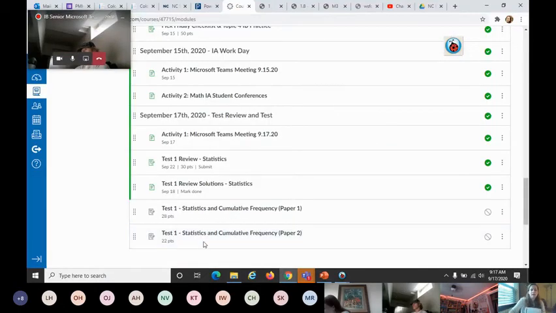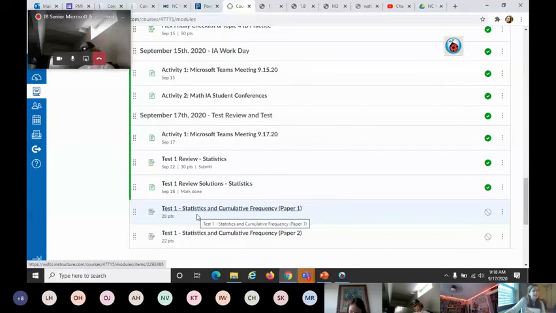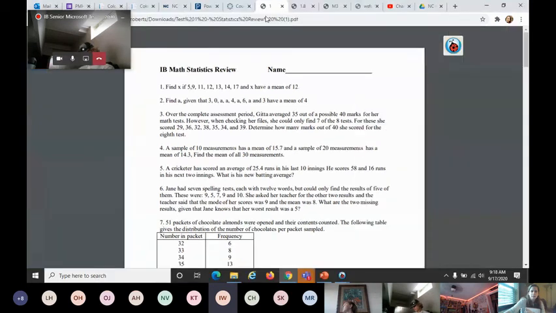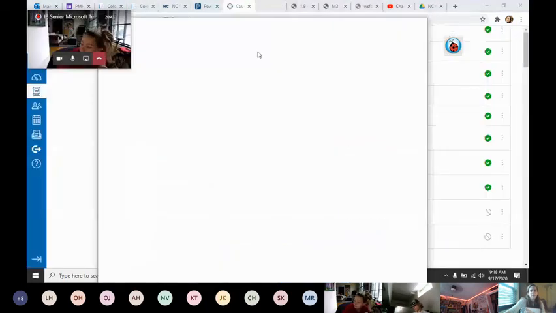And I was telling everybody that I need to edit this test. So it probably won't be available until Friday, tomorrow. Because right now it's only paper 2 questions, it's all calculator active. I want to try to find some paper 1 questions if they exist. But if none of them exist, then we'll just have the paper 2 that I currently am working with. Makes sense, Wade? Okay, perfect. Okay, so I am going to switch this. Do you want the review to be done in pen? Yes, the review does need to be done in pen.